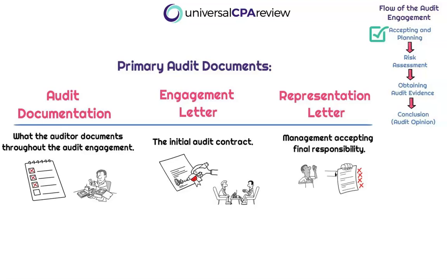This is the first phase when conducting an audit. There are two primary letters in an audit engagement, and three total documents that we really need to consider. You need to make sure that you understand the written context within these documents — the differences between the engagement letter and the management representation letter. The engagement letter can be thought of as the initial contract with the audit client, one of our key professional documents.